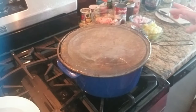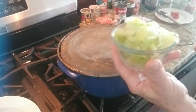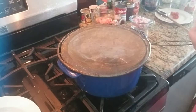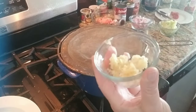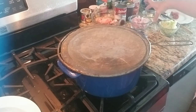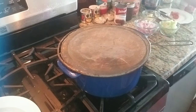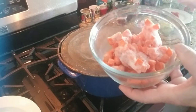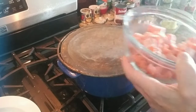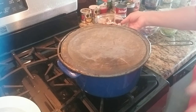This recipe is delicious, and I'll show you what I do. I put a cup of frozen celery, about four or five minced garlic, two shallots, some frozen corn, and some frozen carrots. I freeze my vegetables — if you can freeze them and save them, do it. I blanch them and then I freeze them.